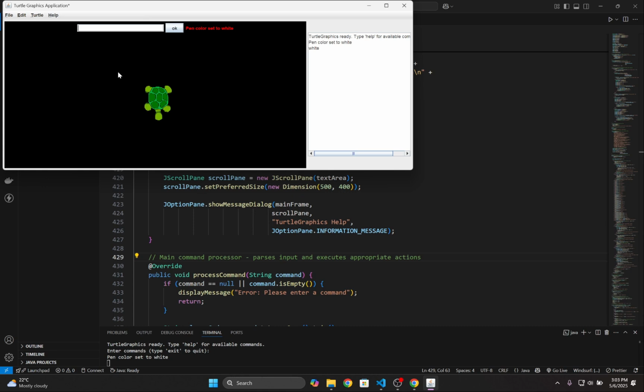Okay, the pen color is set to white. Let me change the pen color to red. The star has how many sides? Let me put 5 sides, and the size of the star, let's put 100.